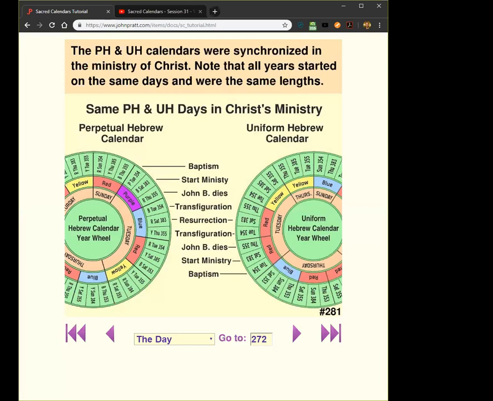This one has what's called a purple Tuesday, that's 354 on the year of the baptism. And the other calendar is down here on a red Tuesday. The color doesn't matter so much. It's a Tuesday year with 254. And as they both march around their years clockwise, if you look, they just happen to have the same years in the same order. And that just kind of amazed me. So this is mostly to show the Lord's hand is in this planning all over the place. Okay, let's go to slide 282.